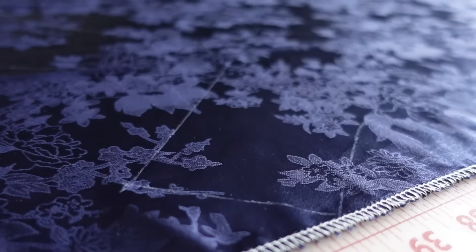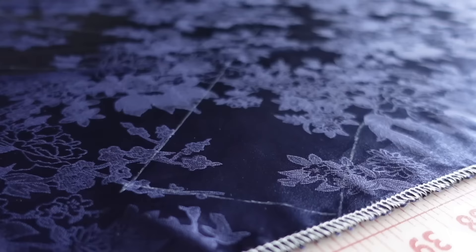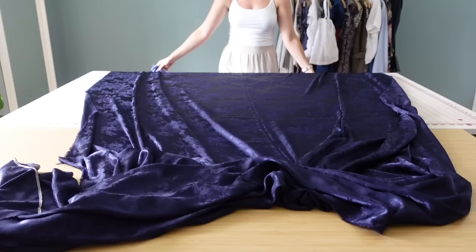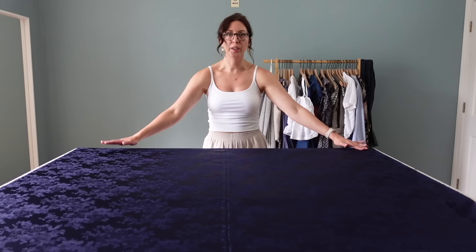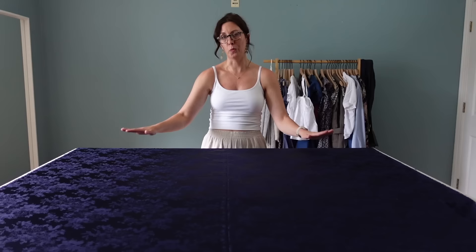It's really hard to see because the fabric is very shiny, but you can kind of see my lines there a little bit better. If I get the light just right I can see it actually pretty well. Before I cut anything, I'm going to shift the fabric down and again align all of the edges of the selvage. Now I'm going to do the same thing to lay out the rest of the pattern pieces, mirrored and turned perpendicular to the ones I've already traced. Now that I've got all of these bias pieces traced out, I'm going to go ahead and cut them, and then I'll cut the bust pieces on grain.